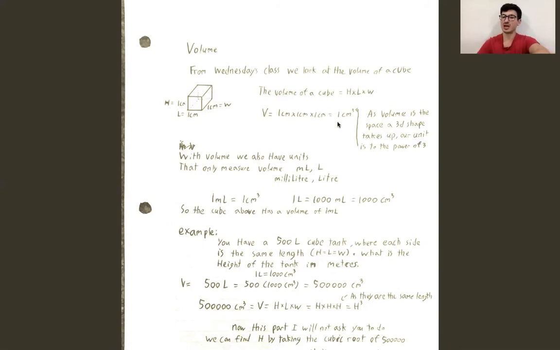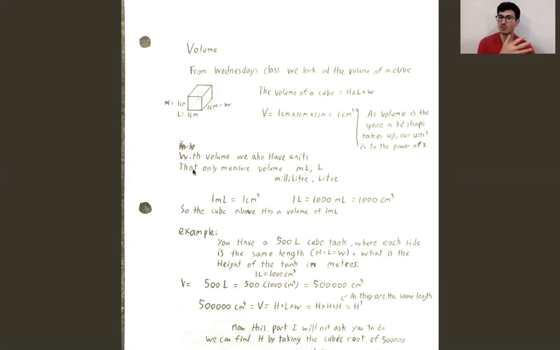Now we're still going to have, excuse me, a volume of 1. Well, I guess just we're going to have a volume of 1, but our unit is going to be centimeters cubed. That is because we're multiplying 3 lengths together. And because it's volume, we're working with 3D space, it takes up 3 dimensions. So our unit has to be to the power of 3 to get all 3 dimensions.